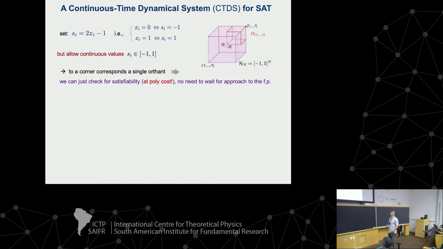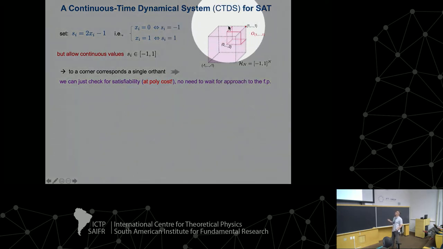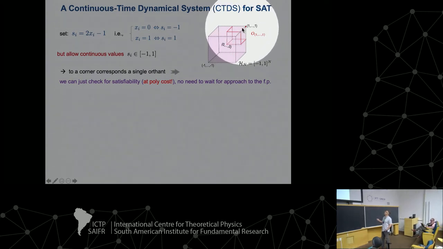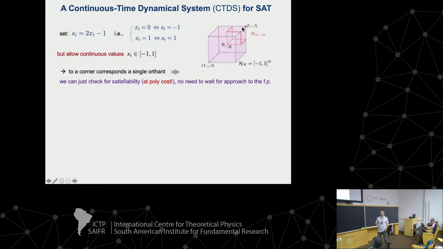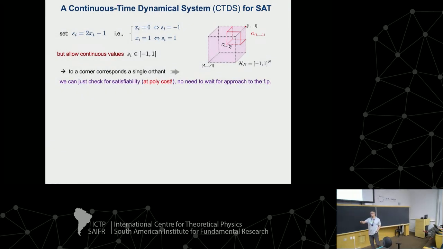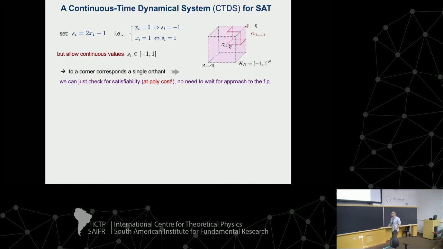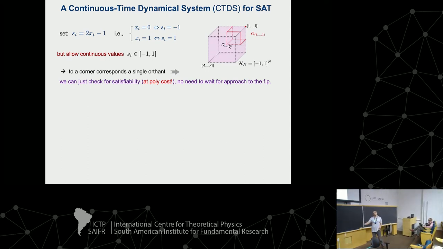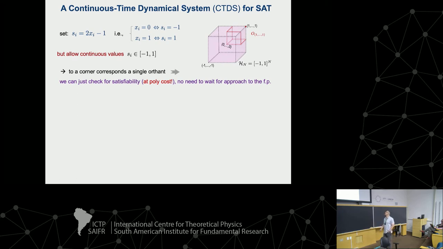What is important is that I will define a dynamics that runs in this hypercube, and as it runs, it switches from one orthant to the other. And once in another orthant, you can just check if the corner is a solution to your constraints or not. This is NP, which means that checking, if I give you a candidate solution to your constraint satisfaction problem, is fast. It's linear in the number of steps. You just plug it in and see which one doesn't work. Or if all work, then yeah, you have a solution. Okay, so this is important.